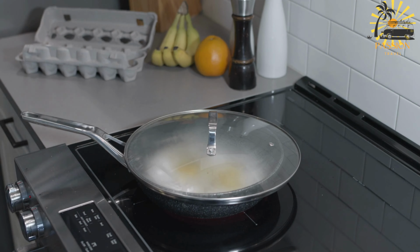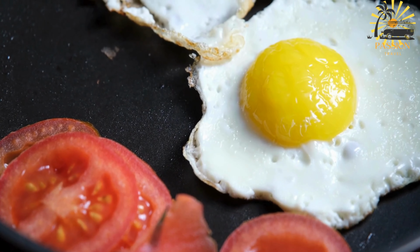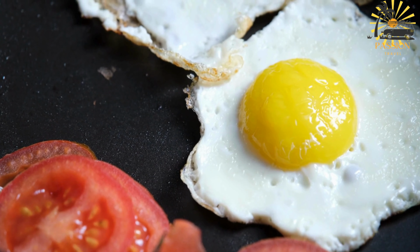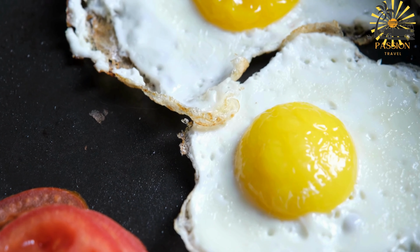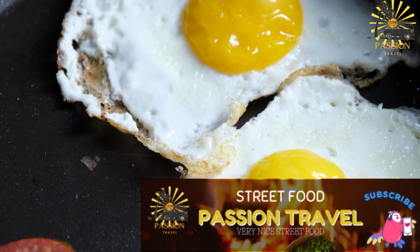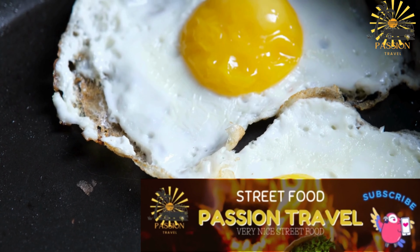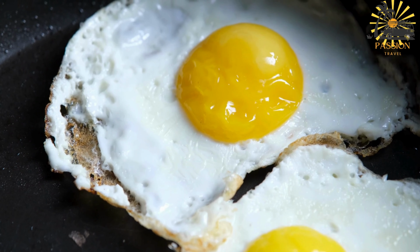Add the diced tomatoes and tomato paste to the pan. Cook the mixture for around 7 minutes until the tomatoes break down and create a thick sauce. Season the tomato sauce with paprika, cumin, turmeric, salt, and pepper. Adjust the seasoning according to your taste preferences.